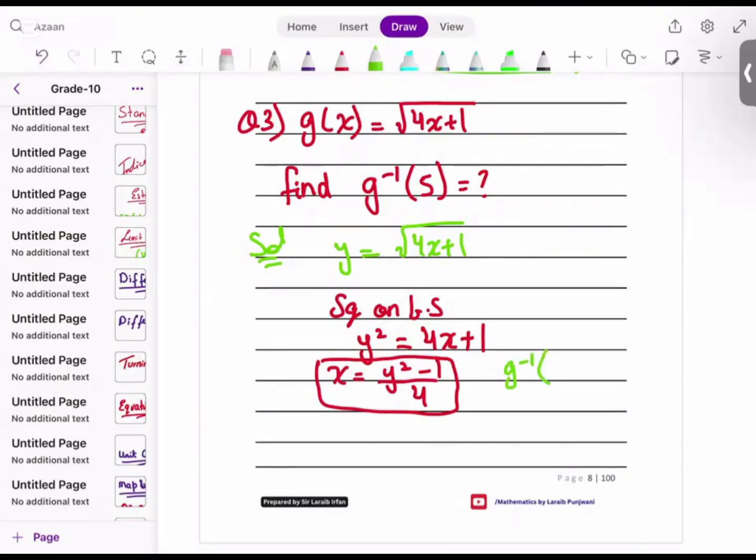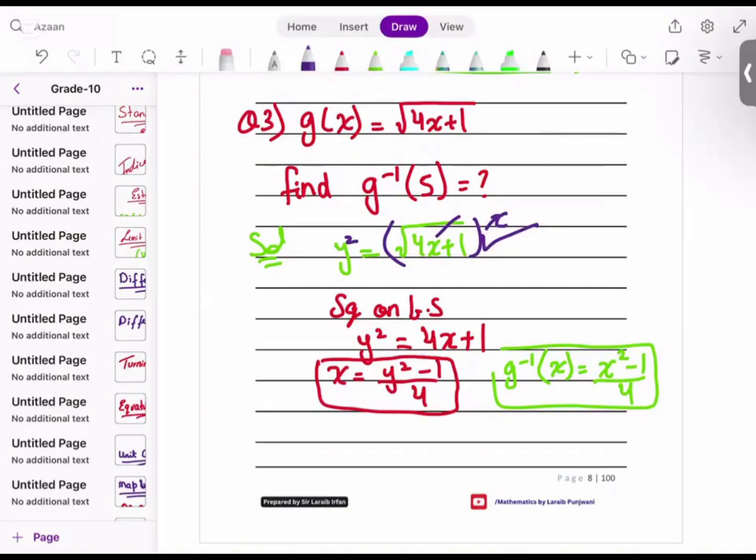Can you explain? I don't really understand this one. So in this question, first we have to make the equation equal to y. So y equal to root of 4x plus 1. Now the next step is we have to make x the subject, but x is written inside the square root. So we have only one choice to remove the root, which is to square both sides. When I apply square on both sides, this will become y square, and on this side, square and root will cancel out. So now it will become y square equal to 4x plus 1.